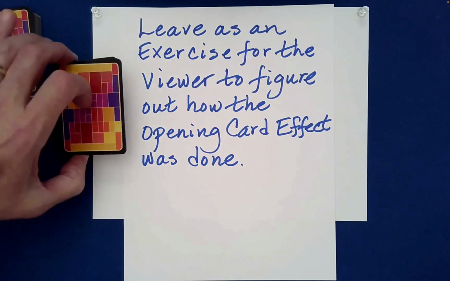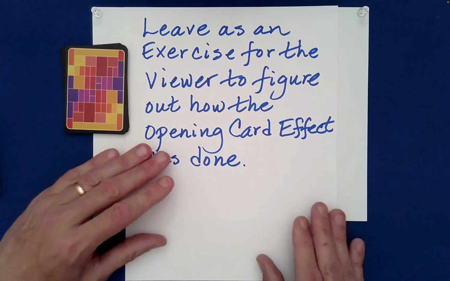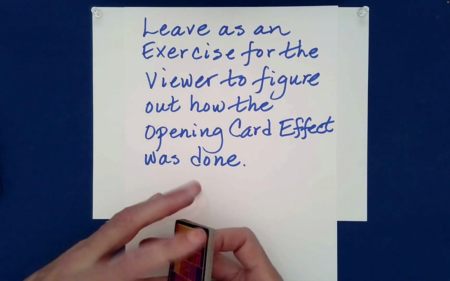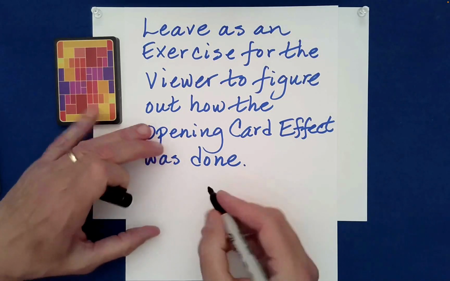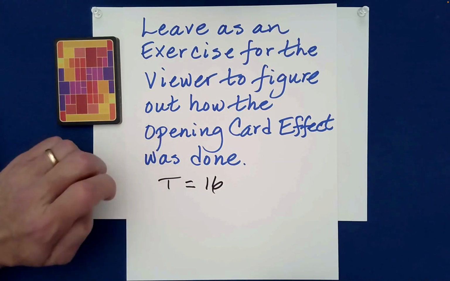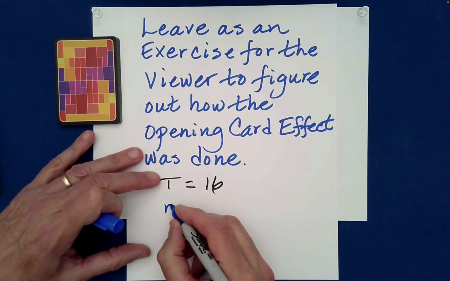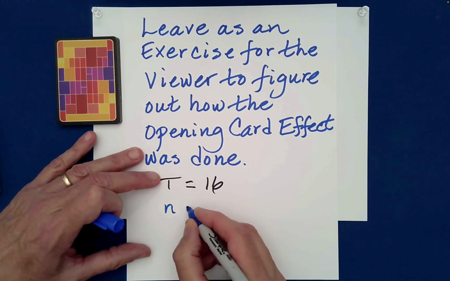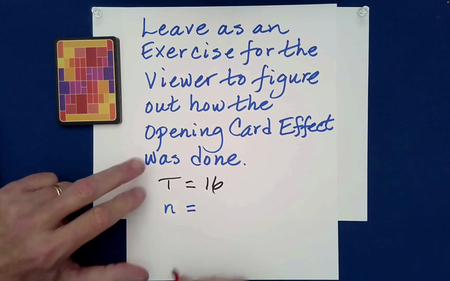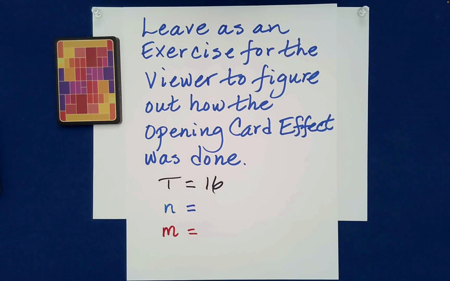Okay, so think back to what we did. It was using your favorite card and my favorite card to locate my favorite card, which is amazing. So I started with 16 cards. Why don't we write this down? So T equals 16. And then I think I sandwiched your favorite card between mine. Do you remember that? So the blue N is my favorite card, and the red M is yours. Well, why is this always going to work for us?